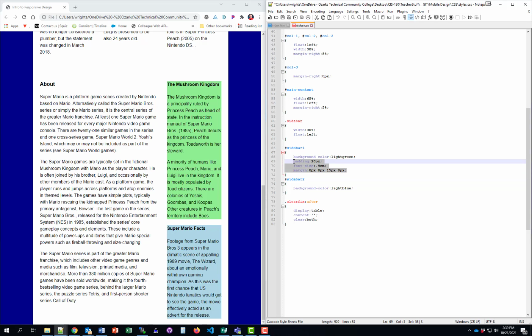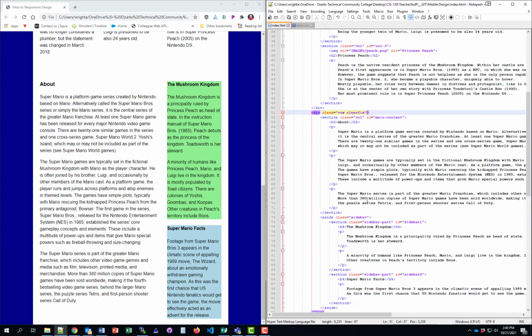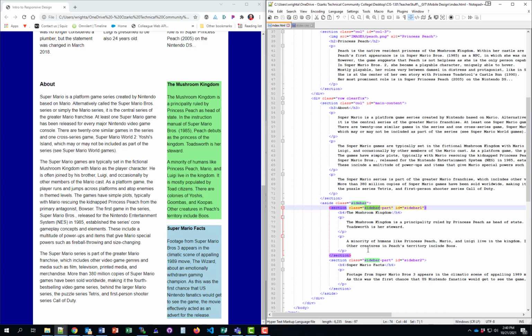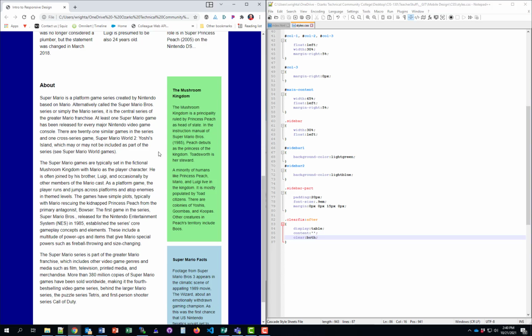And then I'm going to give this a second one those same paddings. So because I'm going to do that, giving that this sidebar-part, I can just put those in there because both of these are going to have that same style, and we gave both of them this sidebar part class. So now when we save this, we refresh our page, and this looks a little bit better.